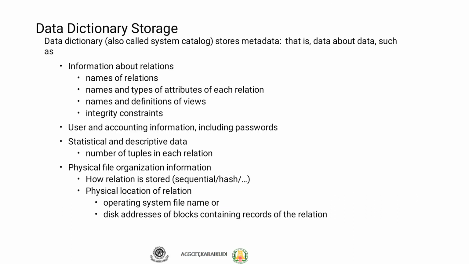The next topic is data dictionary storage. We know that a data dictionary means the place where all the information is made available in the database. A data dictionary is a crucial part of a relational database, as it provides additional information about the relationship between multiple relations in a database.